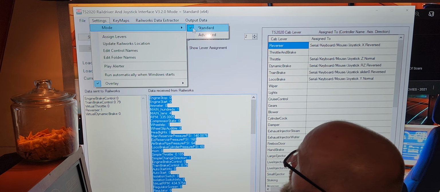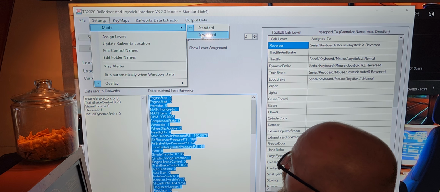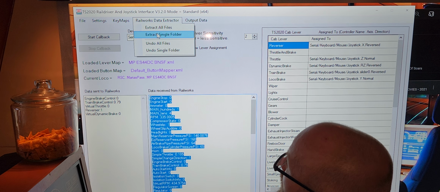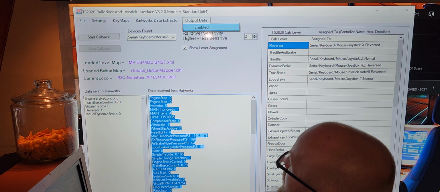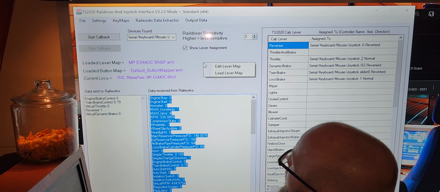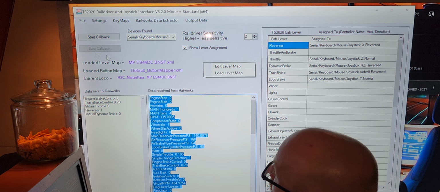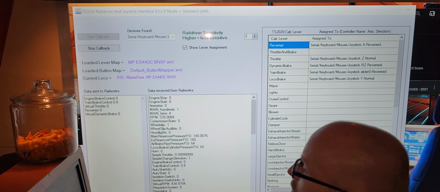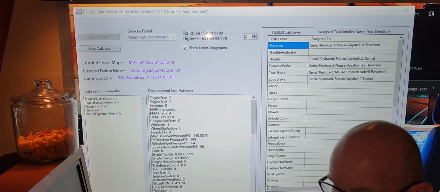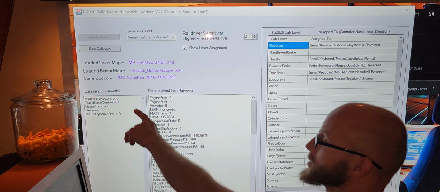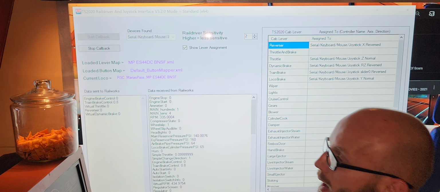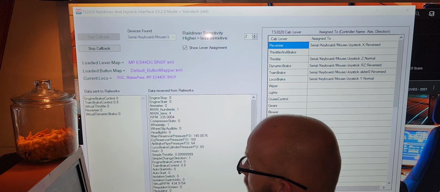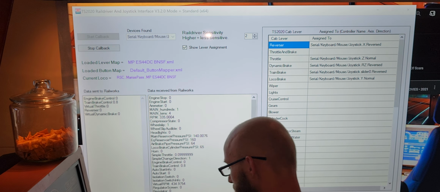Now sometimes this mode is standard. You can run it in advanced. Sometimes you'll have to reset this thing, but everything is saved. So enabled there. Start the call back there, and then click back onto that screen. This is why you're running it in Windows, because you're registering and writing down what these things are reading. And 65, 64, train brake control is 0.8, which is nothing there, that's off.